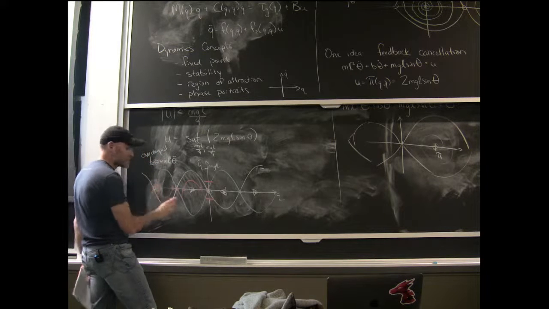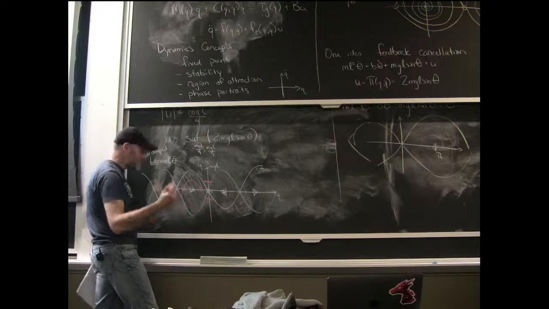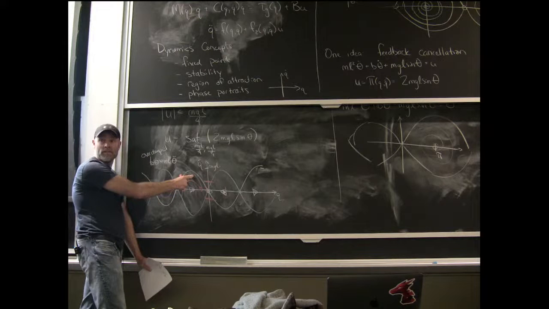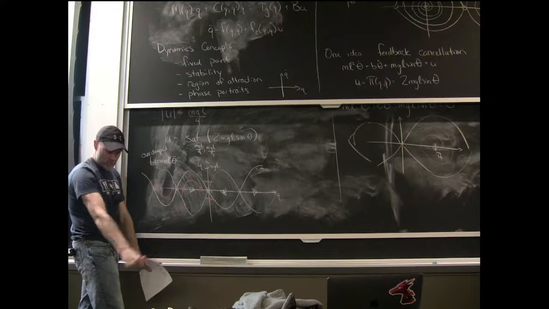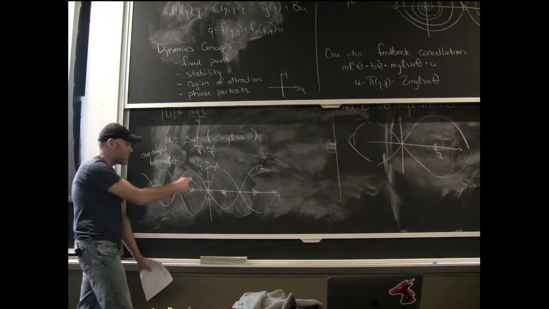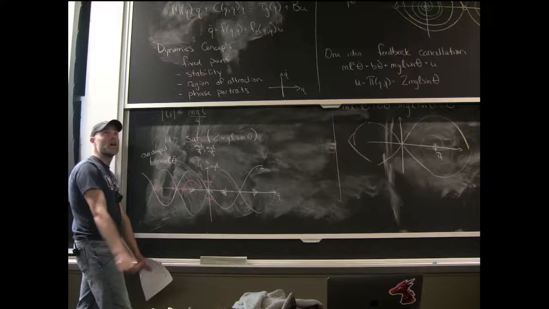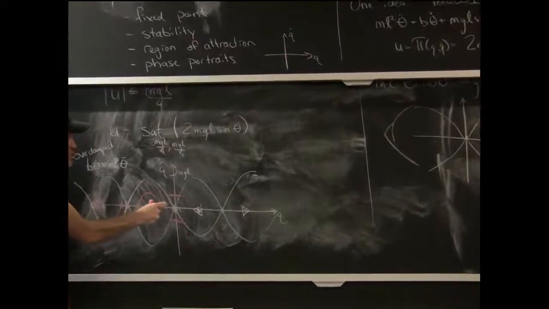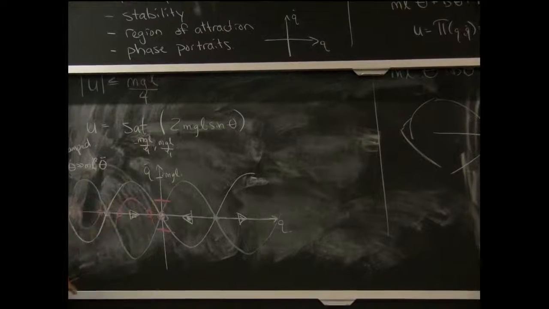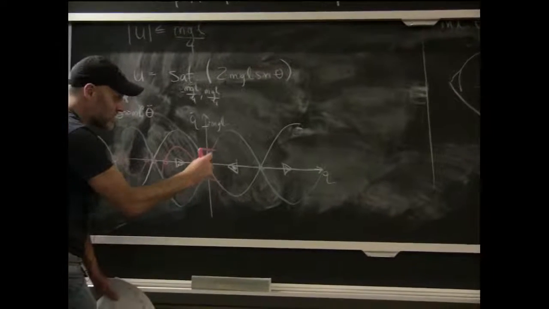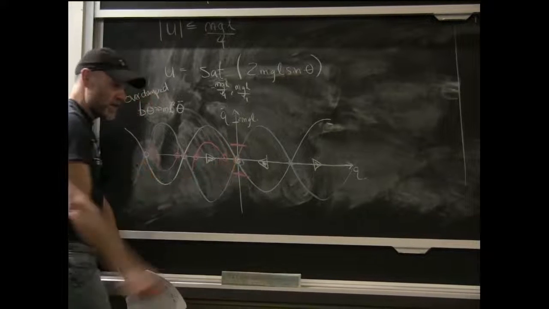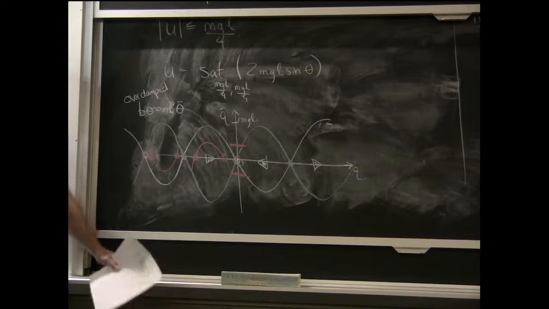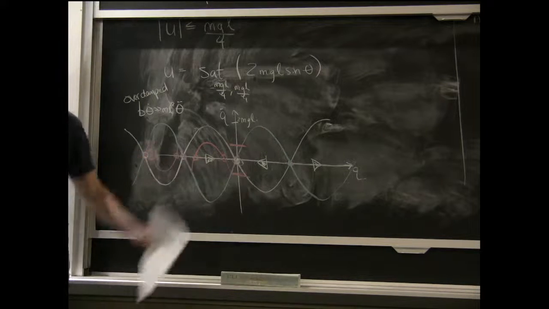I'm not convinced everybody's following me on that. Do you guys kind of see that picture? That's fine, tell me that. Yeah? Okay, so did you get what the white line is? The white line is the original overdamped pendulum, which would just slowly come to rest here. The blue line is if I have all the torque, I slowly come to rest up there. Now I'm asking what happens if I have the saturated controller? And when I'm in this important regime where I have enough torque, then I do get to act like this. So if I was very close to the top, then I've got enough torque and I am going to act like that other pendulum.